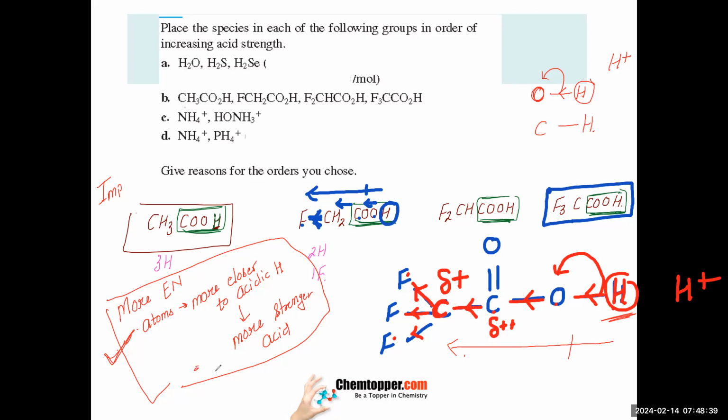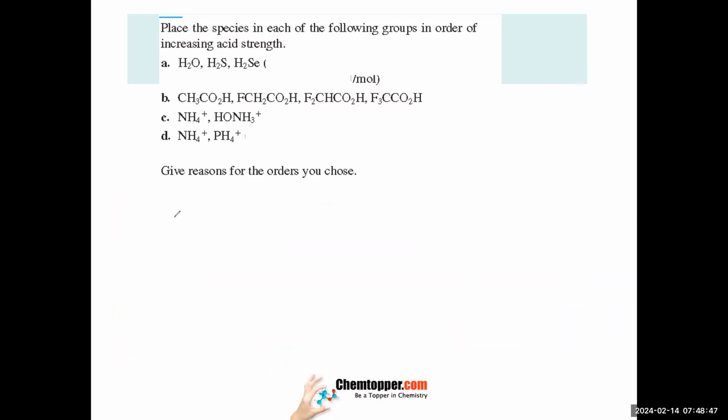Can I erase this? Afan, can I clear the whiteboard? Okay, good. Here is the question. Very carefully observe and then answer. You know which hydrogen is acidic? So, say the hydrogen on the oxygen, right? Hydrogen on the oxygen is acidic. And the hydrogens on the carbon, like these hydrogens, they are not acidic at all. Okay, this is one example.